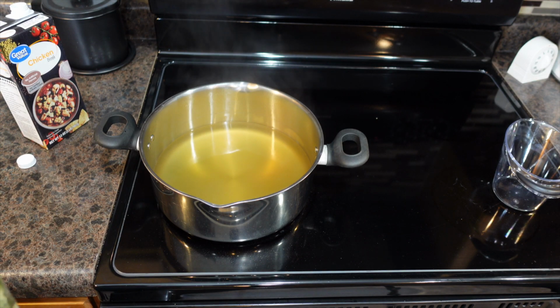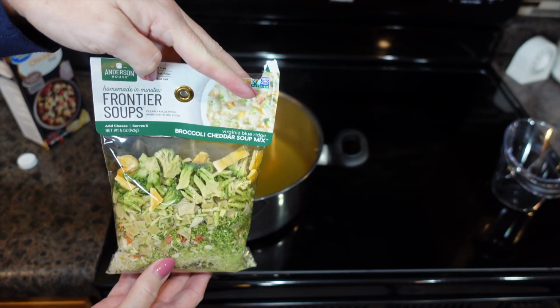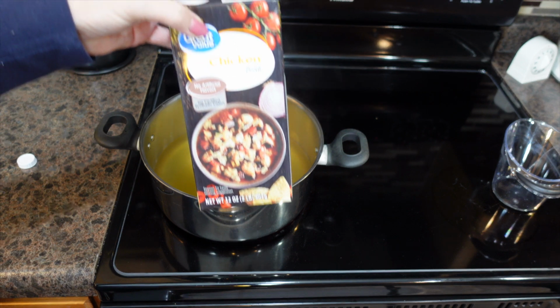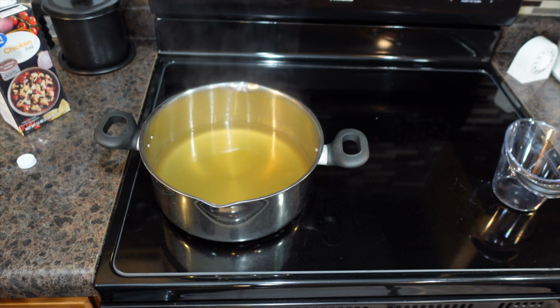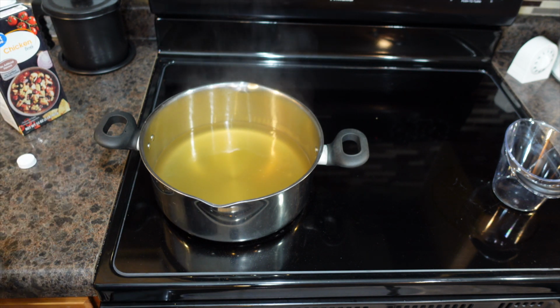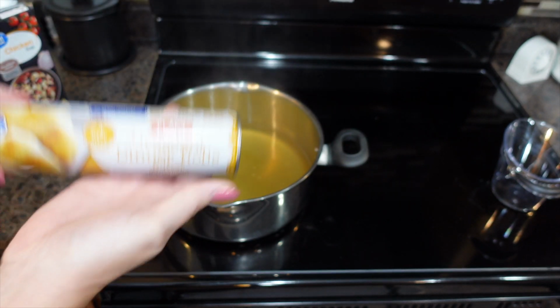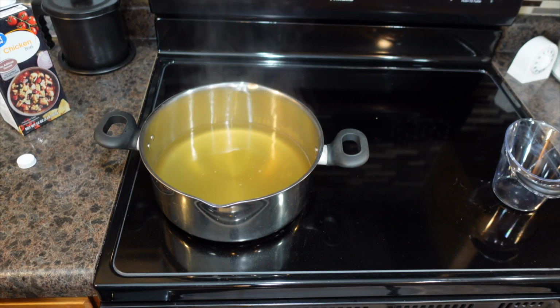Hey guys, tonight for dinner, we are gonna try another one of these Frontier soup packets. So what we're doing is we're bringing up a whole container of chicken broth plus 1 cup to a boil. That's where we're starting. I also have my oven preheating for some crescent rolls. So my oven's preheating to 375.